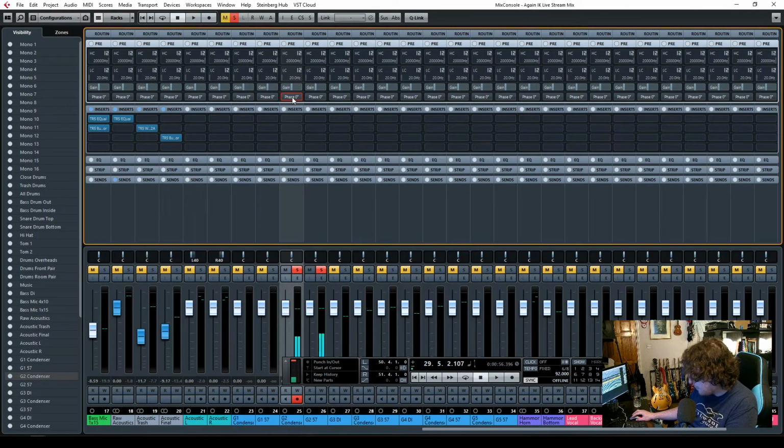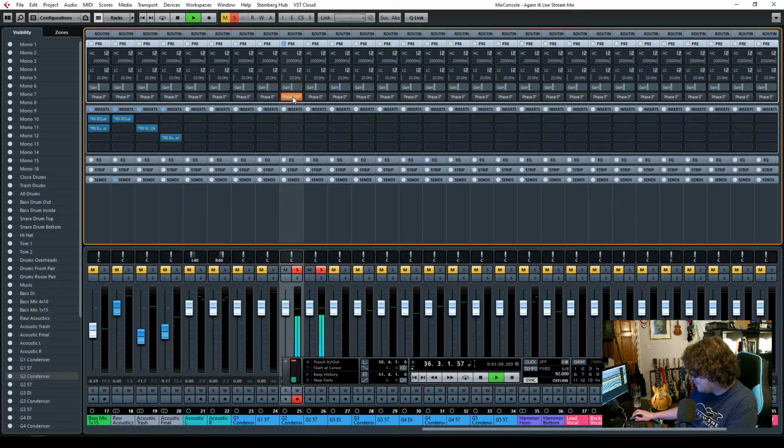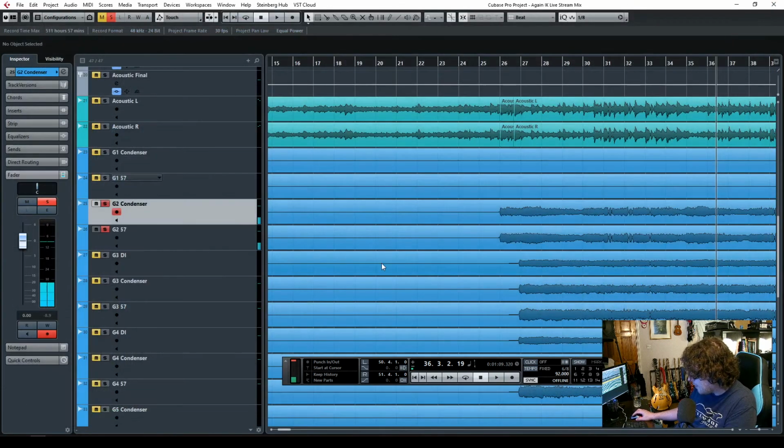As you can hear, if I put them in phase, or at least what the software sees as in phase, they're out of phase. Wrong channel. Now you swap the phase and they're not cancelling each other out. I've got a whole video on why you need to check the phase on my YouTube channel. I'm not going to go through phasing again, but things cancel each other out if they're not in phase, and that's why you always need to check. And these guitars are clearly out of phase.